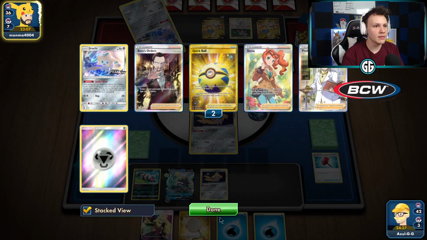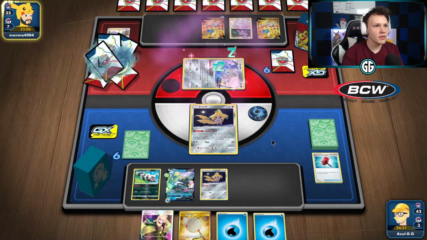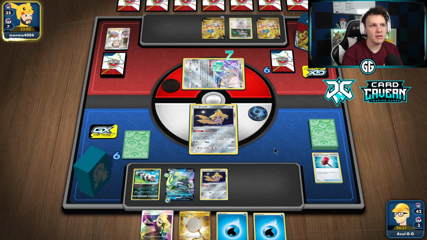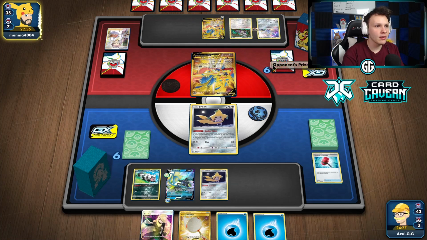That is usually what the Sanya means. Yeah, so we'll see. Let's see what they got in store for us. There's a switch. And do they got anything else? Just gonna go into that Intrepid Sword maybe. Escape Board. Maybe another Jirachi coming down. Just retreat to a Zacian.